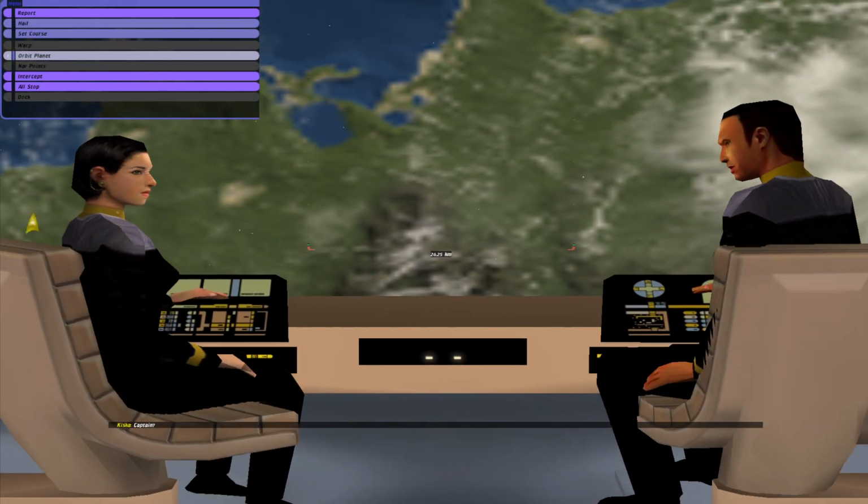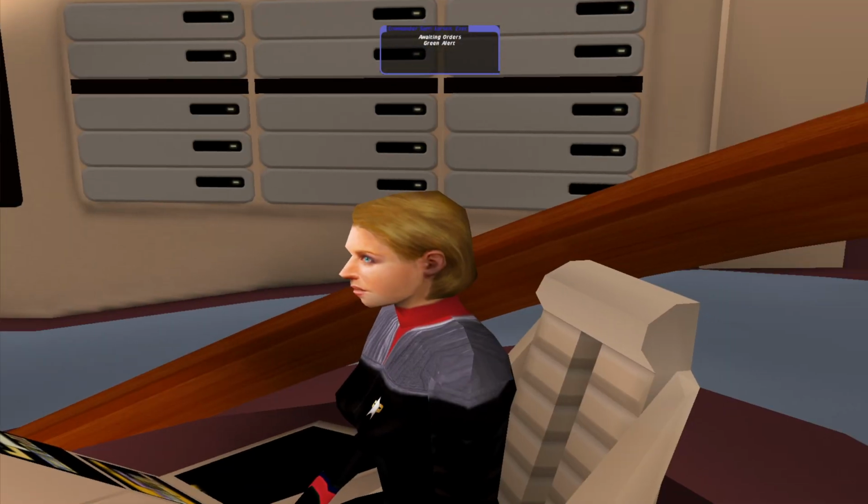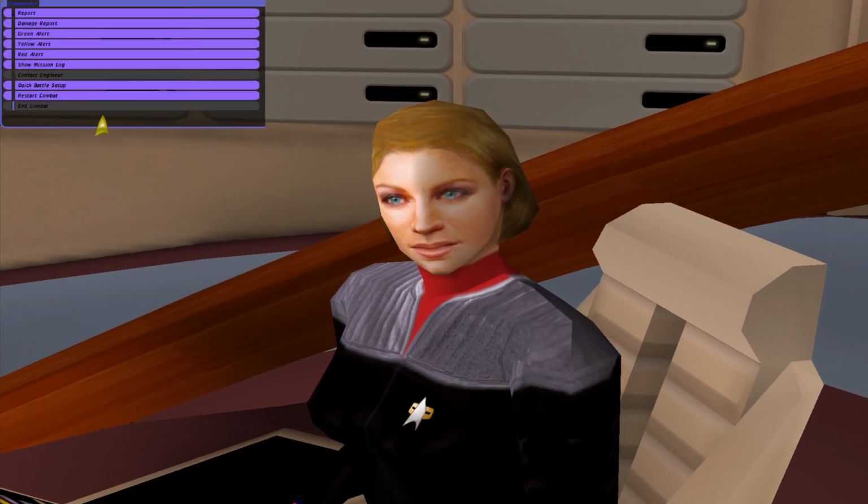Right now, as you saw, I gave the order to orbit this planet. Helmsman, let's go ahead. Your orders, sir. I want to see one of the new bridges. So let's switch over to one of my favorite classic ships.